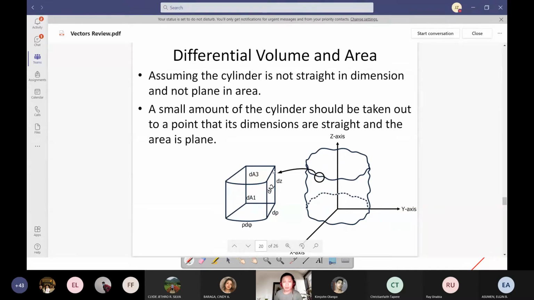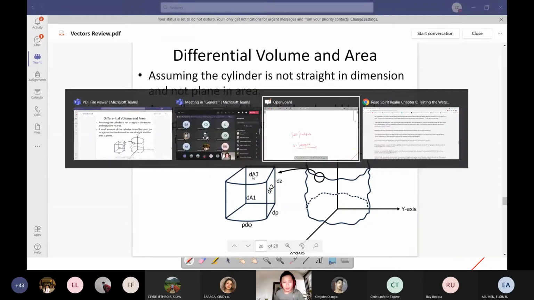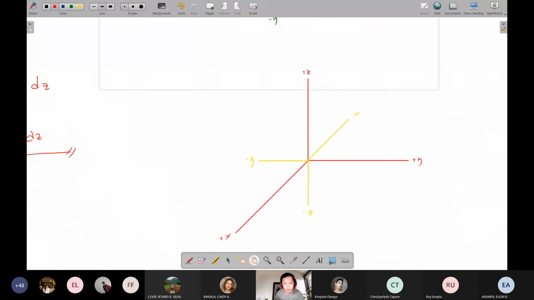Question is, what are its dimensions? You may have a question: how do we determine the dimensions, sir? Now, for a cylindrical coordinate system, as I've said, it forms a cylinder. Okay, for example, let's say we take a small piece, let's say here. So we take a small piece here.